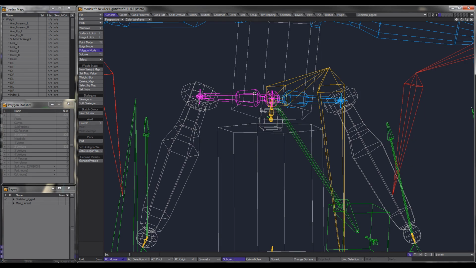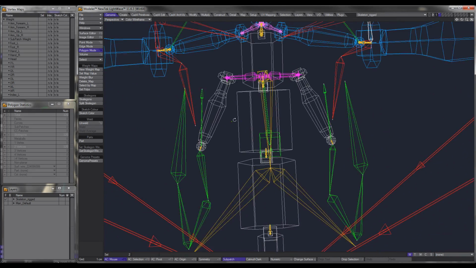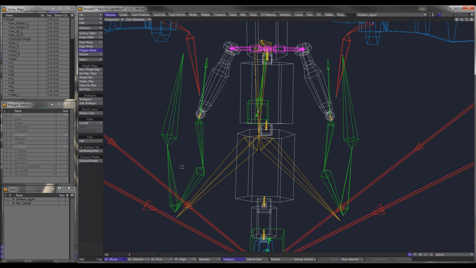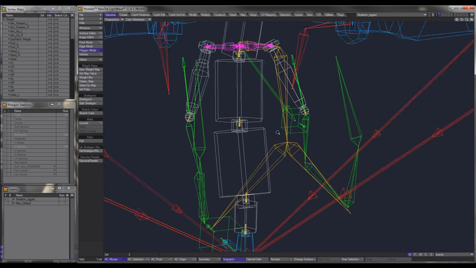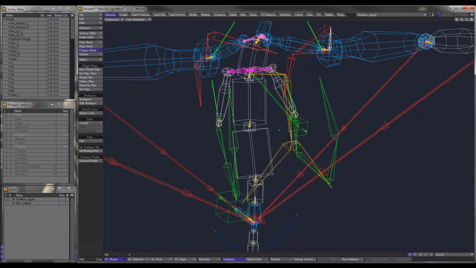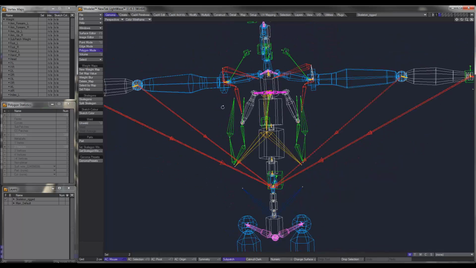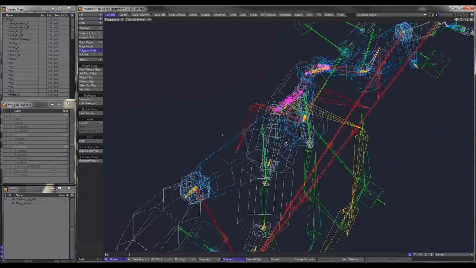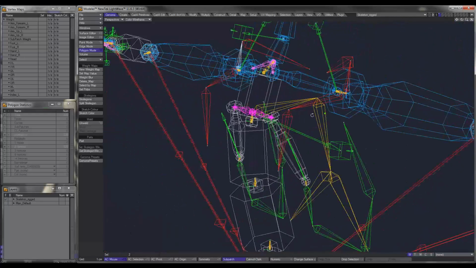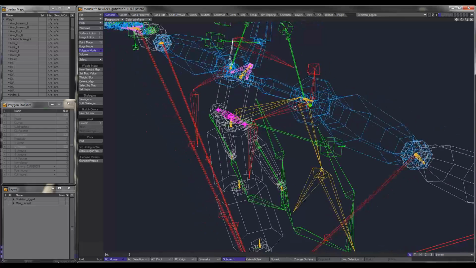You can see here that I've joined the symmetrical controller to one of the connectors here on the spine. I've positioned the FK controllers, and I've added some Skelegons to fit with the ribs. I've also added some of these orange ones here to keep the sternum from moving. So that's it, and I just moved the controller to the front so I can select it much easier. And there we go. As well as the shoulders, I've added a few bones here for the collarbone and for the shoulder blade.